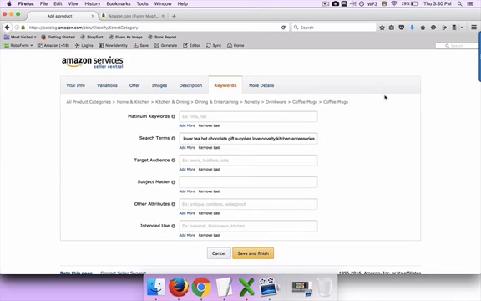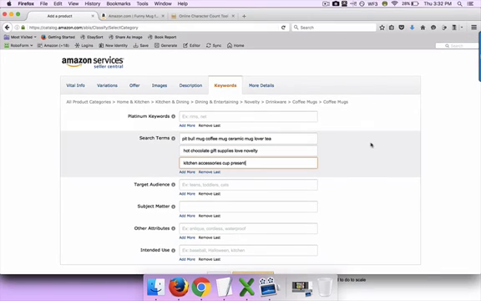Next is search terms for your item. I used to do this a different way, but I'm told from different people that the way to make this the most effective is to put in different words that people might search when they're looking for your item. So instead of doing, let's say, just Pitbull mug or just Pitbull coffee mug, to put in any of the terms that people might associate with your product. Use them all in one line, not using commas, because Amazon doesn't recognize commas. And then up to 50 characters for each line.